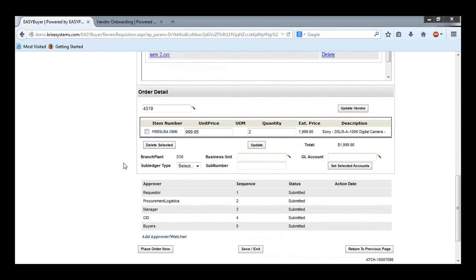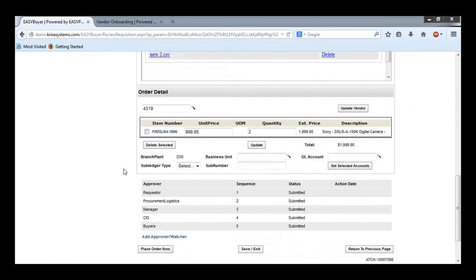But here we have the ability to set different information on the item level. So we set the account information at the header level, which will automatically set all items to that. But sometimes we may want to set one of the cameras to one account while the other one's in another. So we need that ability to select different accounts for different items, and that's where we can do this here. So anything you want to set different per line level, we can set here for that information.